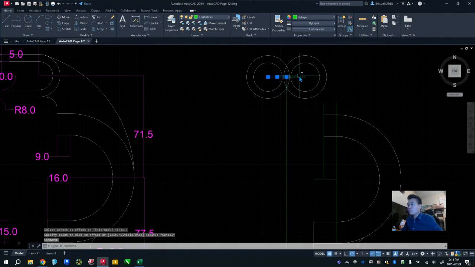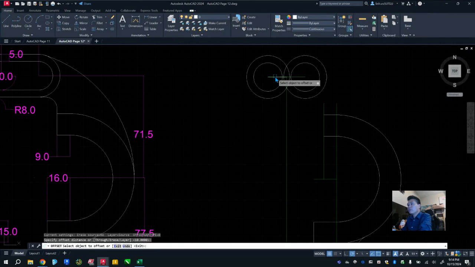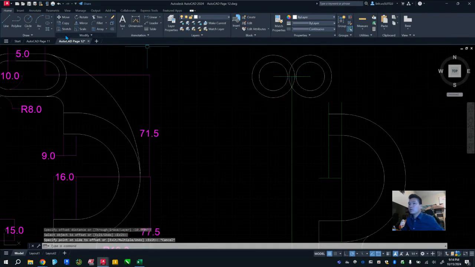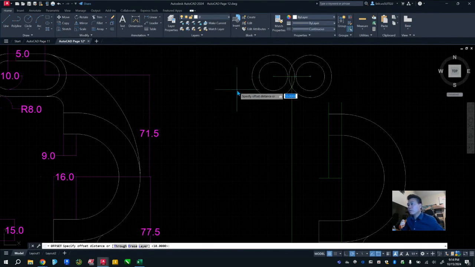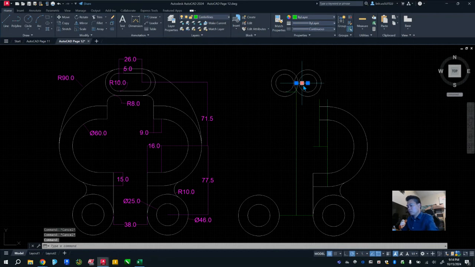What am I doing? Why can't I select both? I do apologize. All right, those two, and I'm going to offset them 10 units. Enter. Select offset. Why can't I select multiple? Or I can do the other way. Sorry about this. Offset 10 units. I can do that one and that endpoint. Voila. I'm going to go ahead and get rid of that.